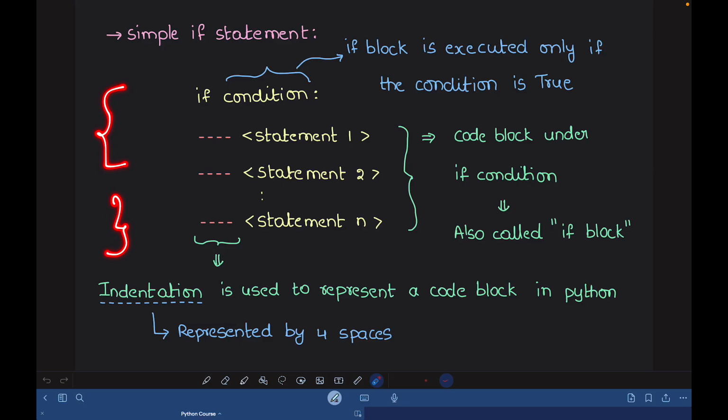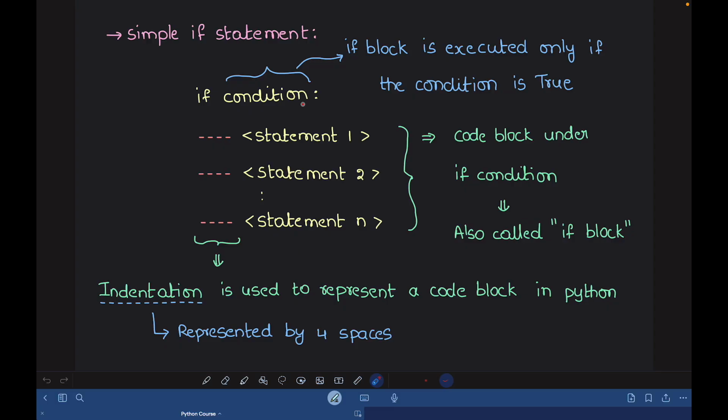The standard followed for indentation is 4 spaces, which means when we write the statements which are part of the if block, we have to keep 4 spaces at the start of these statements. As you can see, all these statements start at this point after 4 spaces. In that way, Python will be able to identify this whole thing as one code block under the if condition.